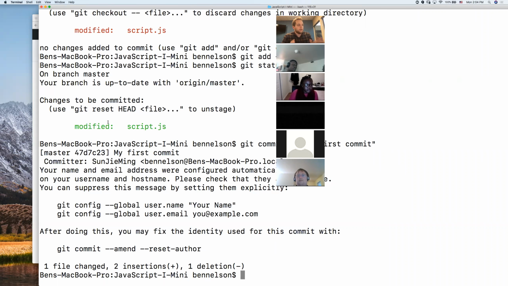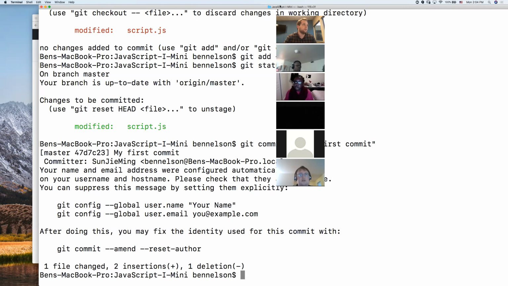So again, this is kind of high level. This isn't going to sink in yet for most of you. So for right now, it's just a list of commands that you're going to type in. And then that's going to help you get your code saved. So I committed it, so it's saved. So now my code locally on my computer has been saved into this new state. And so now I need to push that up to the cloud.